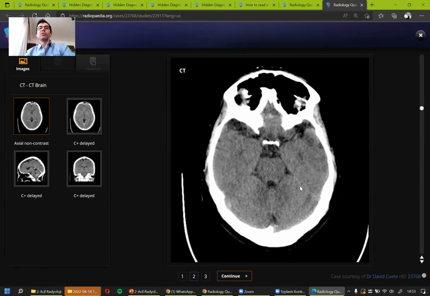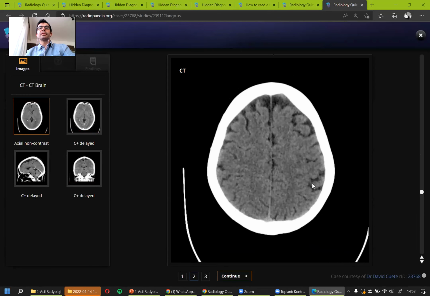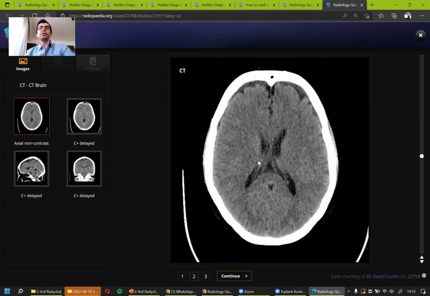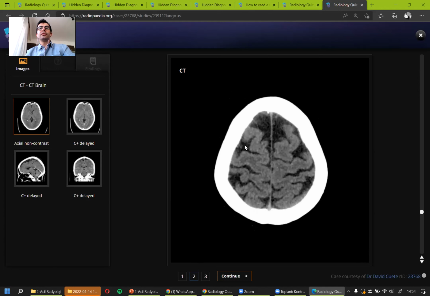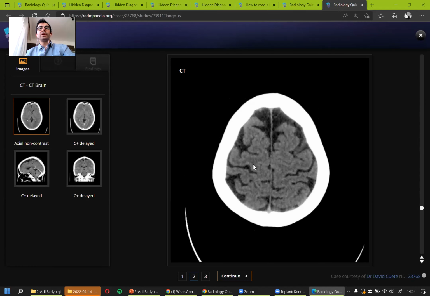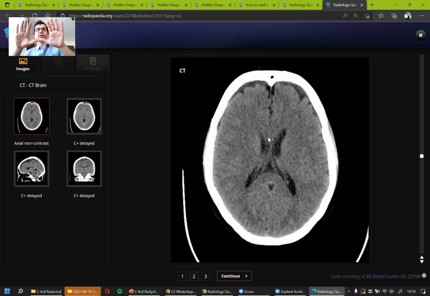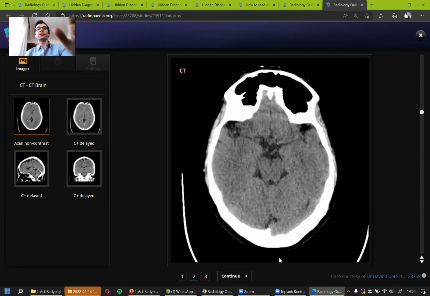So when I'm looking at a normal CT scan, first of all, I start from the cerebral cortex. I look at the gray matter and the white matter. I check the ventricles of the brain. I'm checking the sulcus and the gyrus of the brain, if the gyri are distinguishable from each other, and if I can see the sulcus, which is filled with cerebrospinal fluid. I check the lateral ventricles. I check if all of them are in place. I check if the midline is staying in the midline, or bending towards left or right.